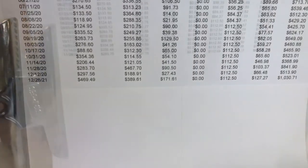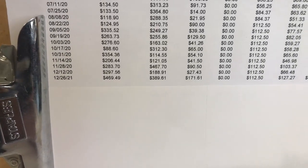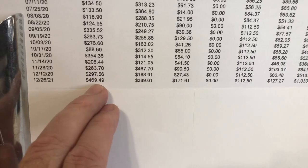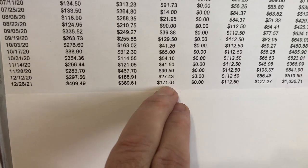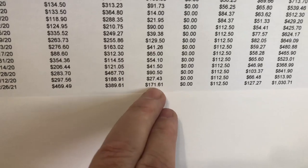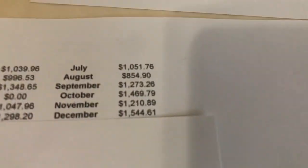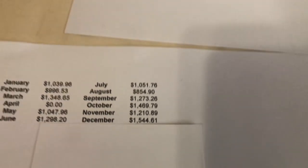Let's see how December and Christmastime went — just like it should be, one of my strongest months and biggest two-week periods of the year. The pay period ended on the 26th, leading right up until Christmas. You can see $469 in thrift goods, almost $400 in collectibles, and look at that single card total — $171.61 in sports cards. Kind of crazy for a two-week period selling essentially $1 to $1.50 cards. My biggest two-week period at $1,030.71, for a grand total of $1,544.61 in December.